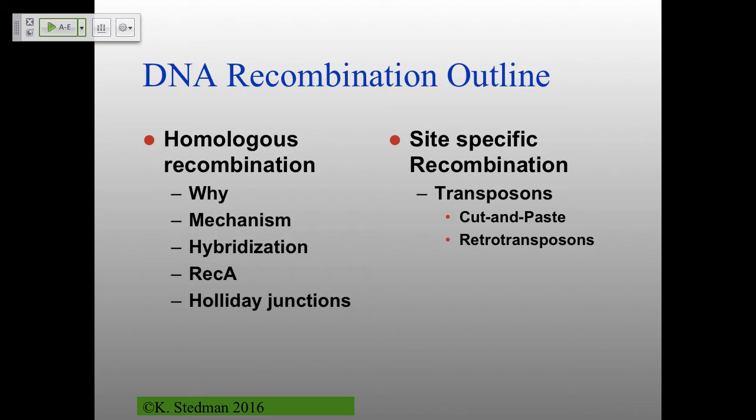So just the outline of what we did talk about. Again, we've just talked about site-specific recombination, homologous recombination. Why do we do homologous recombination? What is the reason for homologous recombination? So stopping mutation, but that's sort of an extra step. That's your meiotic recombination. Why? What does homologous recombination do? It fixes one particular kind of DNA damage, which is double-stranded breaks. Those double-stranded breaks get made specifically in meiosis to allow for meiotic recombination to take place.